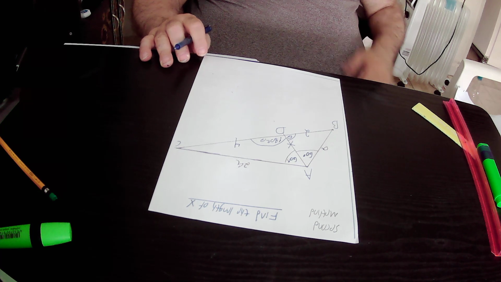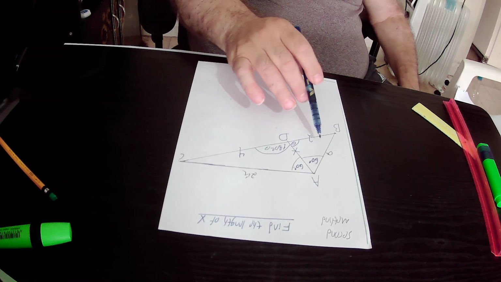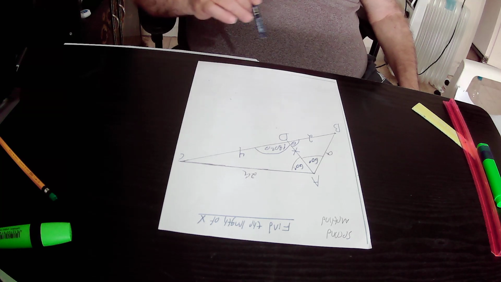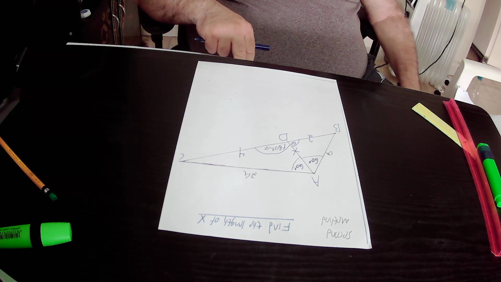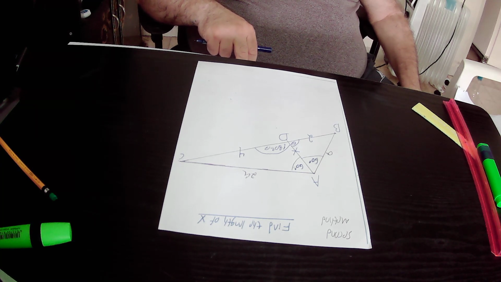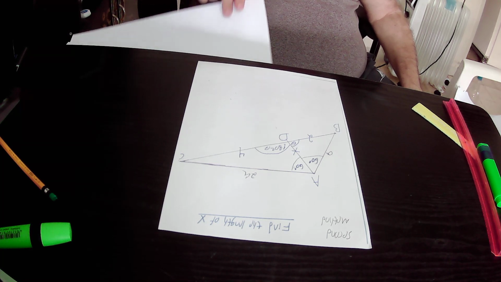From the drawing it is very easy to see that the area of triangle ABC equals the area of triangle ABD plus the area of triangle ADC. Triangle ABC consists of two triangles, triangle ABD and triangle ADC. The sum of the areas of the two small triangles equals the area of the big triangle, triangle ABC. So I'll write it down.